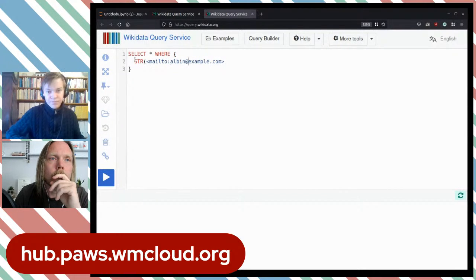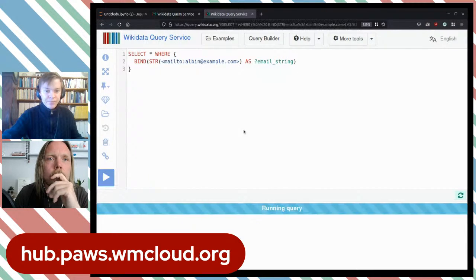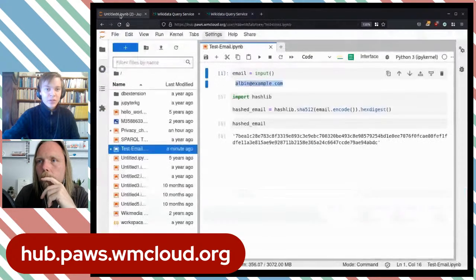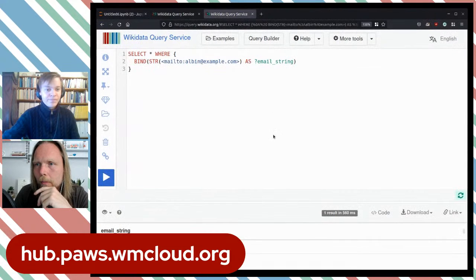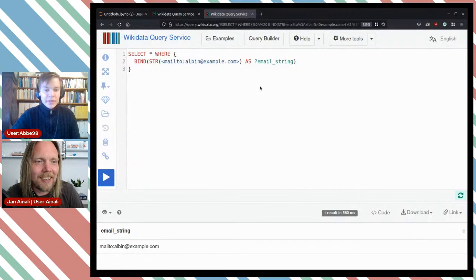So like that, that's a valid URI. str. We turn that into string. We want to select that, so we need to bind this as a variable. And let's see what it looks like. Yes, so this is a very good point. We had the pause here so people couldn't see. Okay, did we both press it? No. All right, there I go. There we see. So yes, exactly. So we got mailto here even in the string.